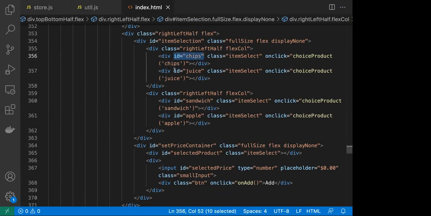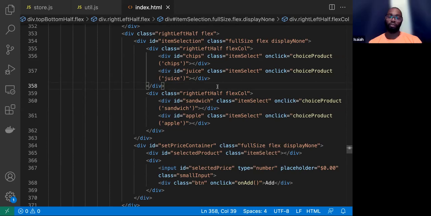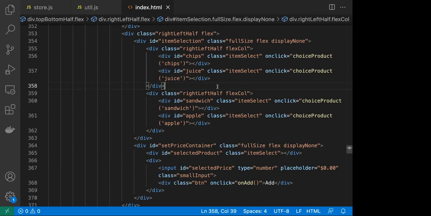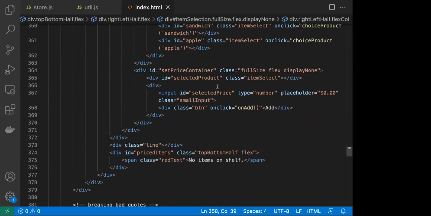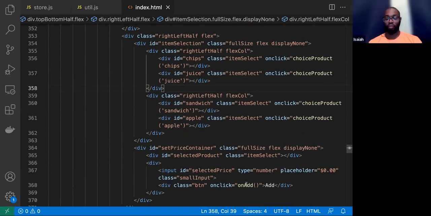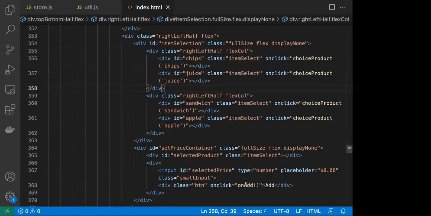I changed those physical IDs. So I changed it to placeholder and then switched selected price ID to chips or juice or whatever. I had it variable. Then when I chose whatever I needed to, like when I hit the add button to add, then I had it switch back. So I changed it back to how it's supposed to be. Like I reset everything and put it back how it's supposed to be. So then it changes back to selected price and back to choose chips, juice, chips, or sandwich or apple. So I literally switched them and then I switched them back.